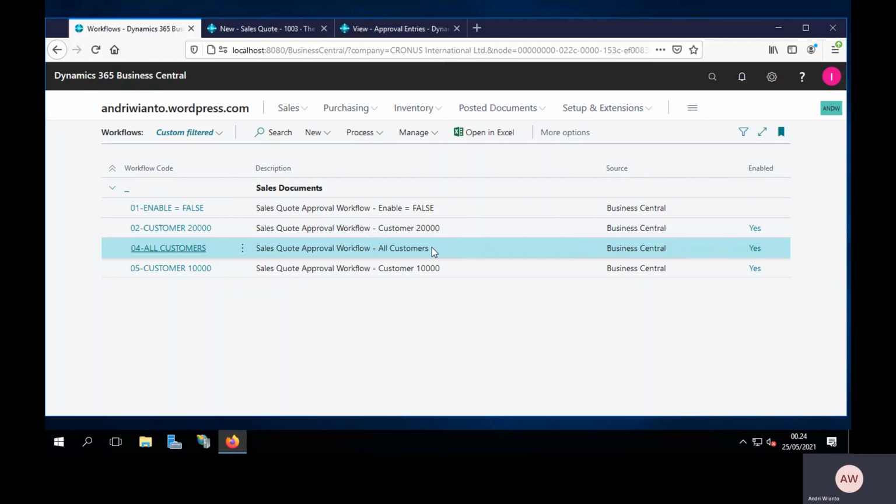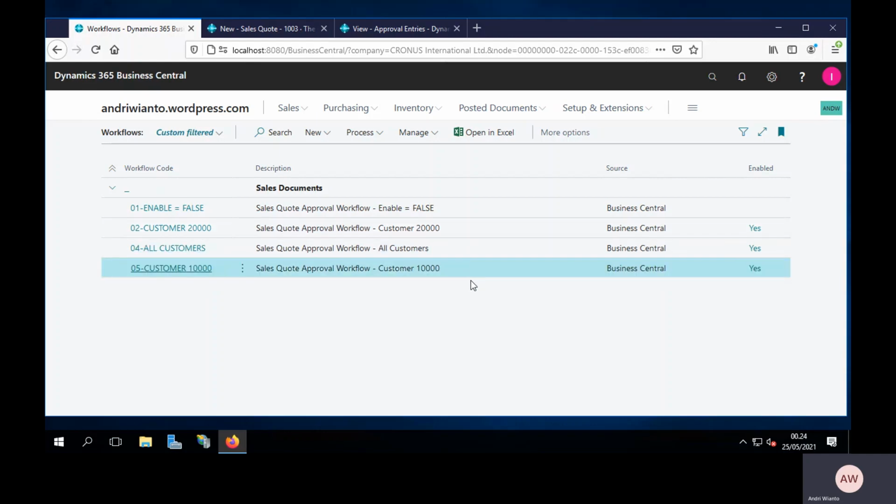And when it finds all customers and the sales quote is satisfied by this workflow, then it will run the workflow and then stop. So number 5 is never run by the workflow.